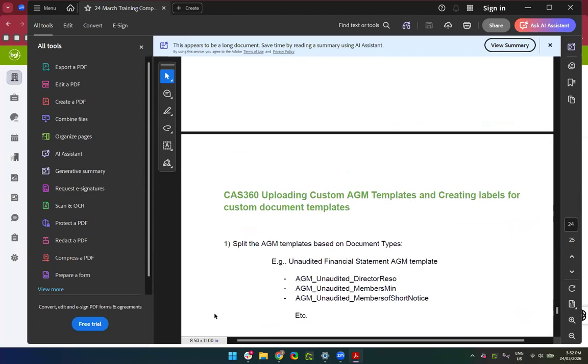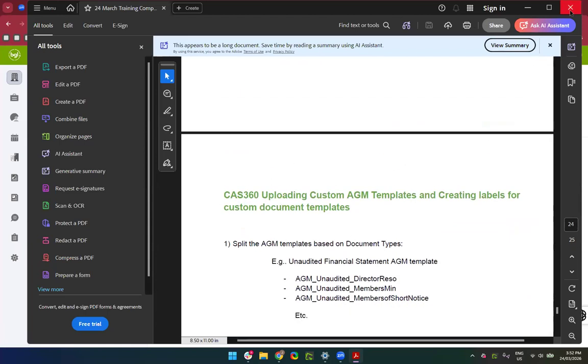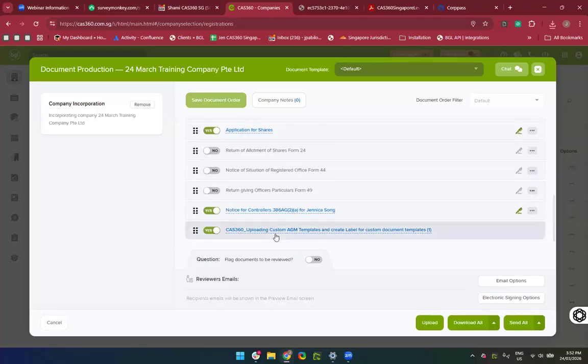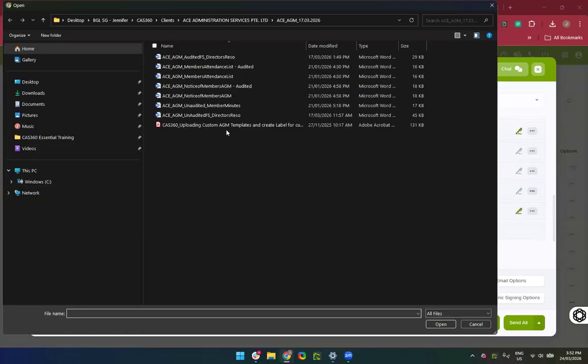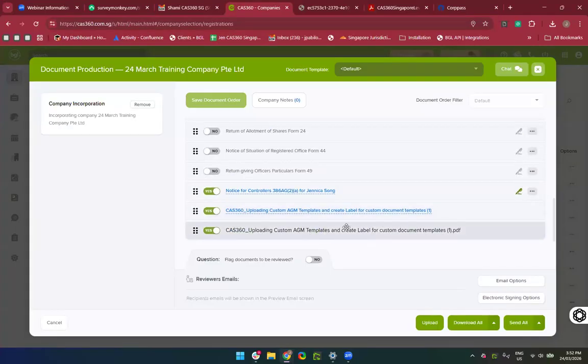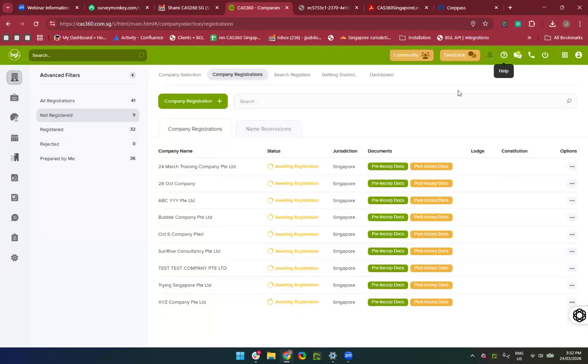And let's assume this is your constitution, it will be included in your document pack. Whenever you're uploading an external document, it will process and add into your document pack. So that's how we process a pre-incorporation.